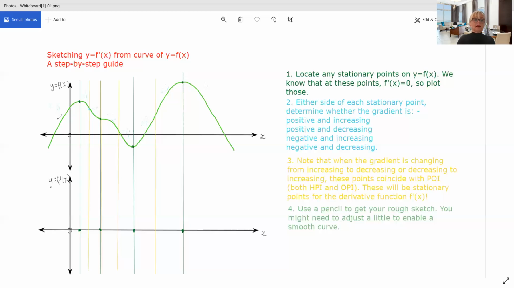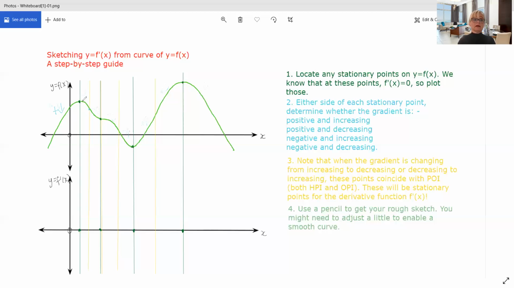We can see here that the function y equals f of x is increasing. So the gradient will be positive there, okay? All right, if the function's going up from left to right, we know the gradient's positive. If it's going down from left to right, we know the gradient is negative. What also can we say, though, about the gradient? It's positive, but it's actually becoming less steep. So it's positive and decreasing.